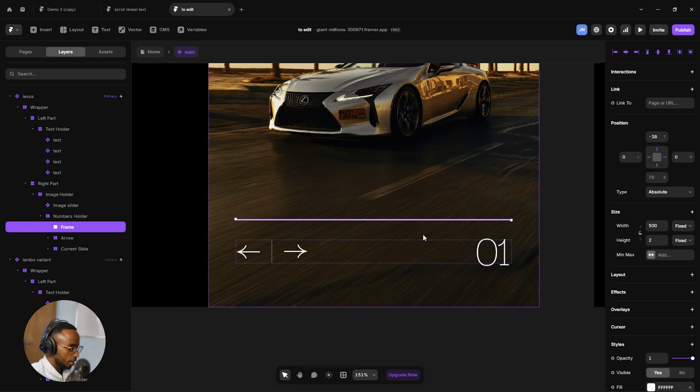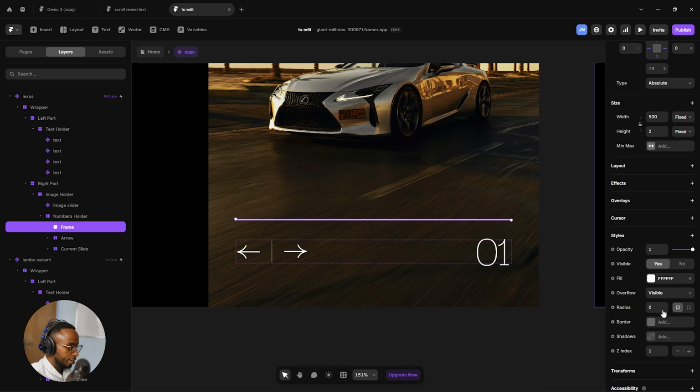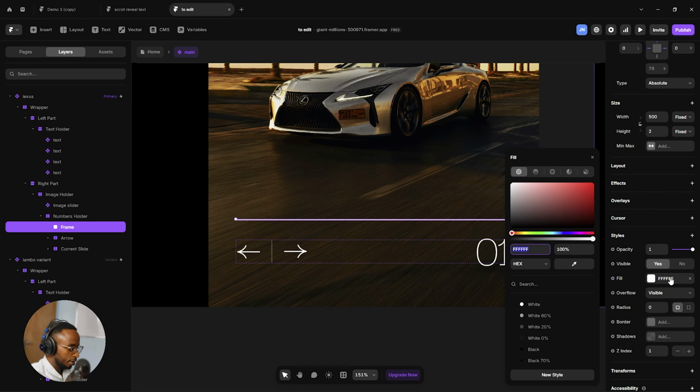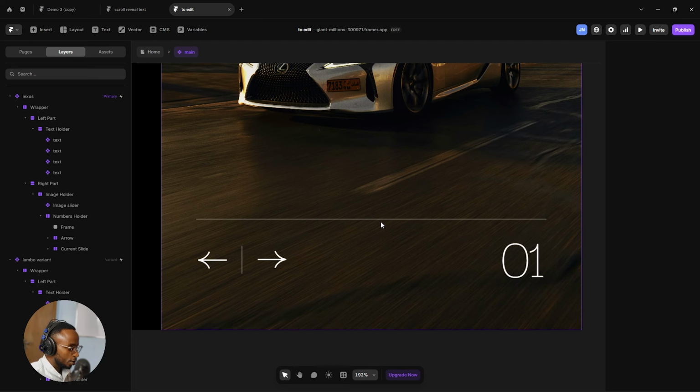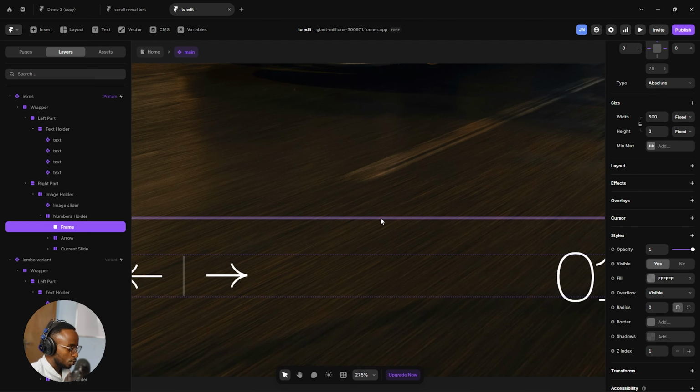So essentially now I'm going to go to the color, which is the fill, and minimize it to around 20%. I'm going to make sure this fill line animation has 20% opacity of the white. Essentially we are killing the white color, because what we want to do now is add something inside this frame.